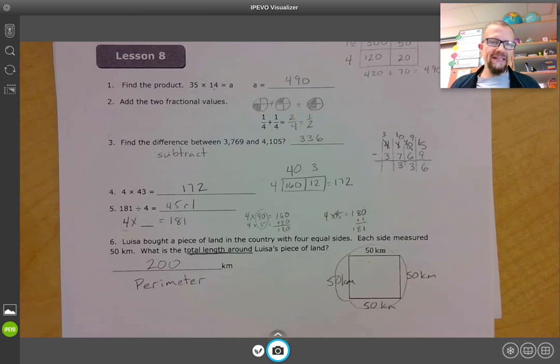Well, there you go. Lesson 8. I think that one was a little bit longer. I remember to go back and pause, rewatch, think about some of this. There were some different things happening in this one, and maybe it went by kind of fast. Go back, rewatch it. Remember, your job is to learn, understand, make sense of things. If you don't understand it right away, watch it again.